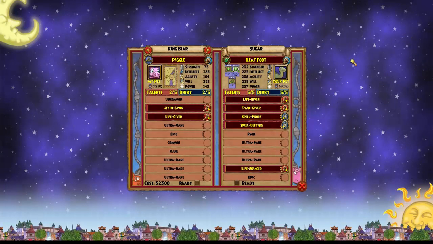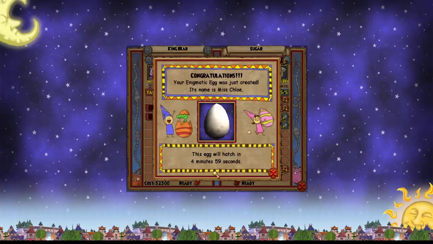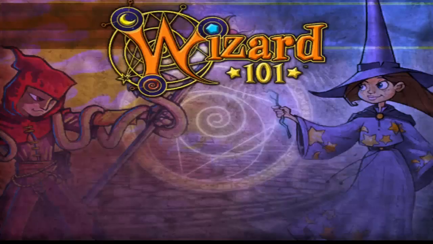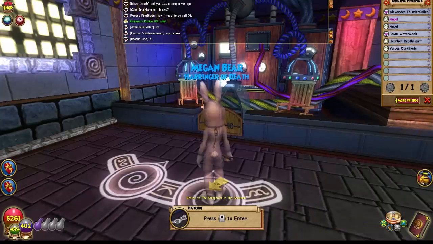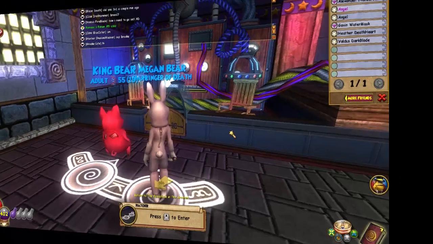Okay, the Leaffoot is present there. Booyah. Just like that. This myth giver and life giver, come on now. That myth giver has to go. Okay. And I got a piggle again. And so did the other person. So both of us got piggles again. Back when I grow this to adult.